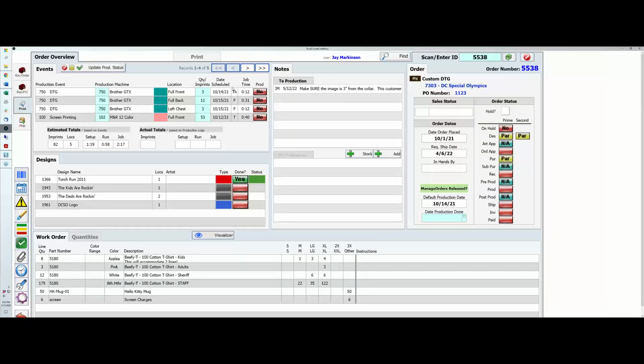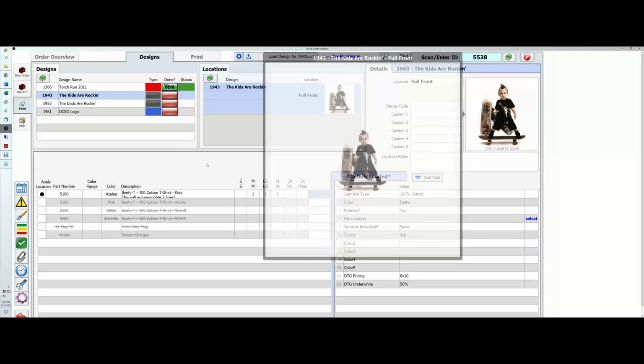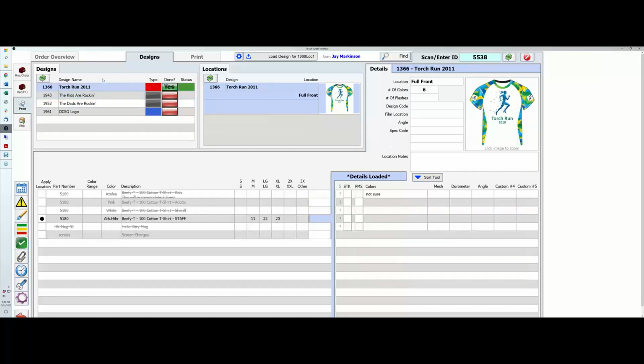Now there's other functionality the user can do in here. If they're curious about one of these designs and want to see more details, they can click on it. Let's say I'm on a DTG machine, and I can click on this particular design, and I see all of the design details over here on the right. It also shows me on this particular order which items are getting that design. Only 3 shirts are getting that design. I can see all of the production details. I can see a thumbnail image of the item, and I can click the image if I need a bigger image. This one's not bigger, so it doesn't show it to me, but for a bigger pixel size, I would see that. I can go back to my order overview, or I could just scroll through designs here to see each design, what it looks like, and which items it applies to. So the production person is able to get a tremendous amount of information.